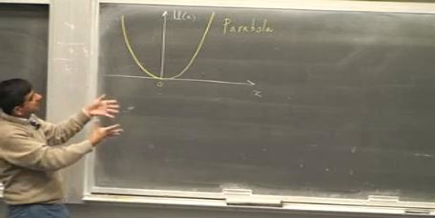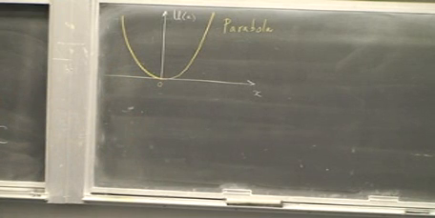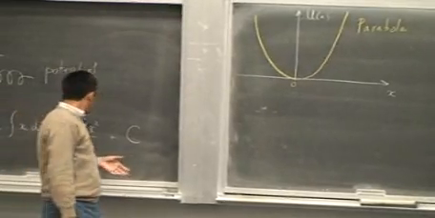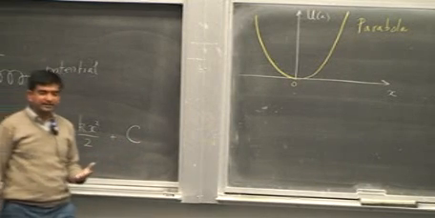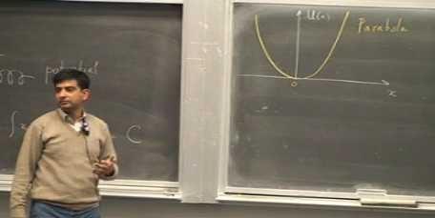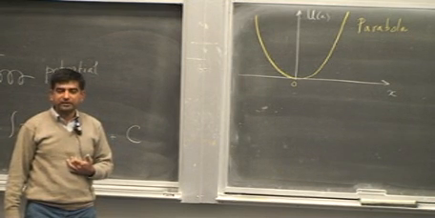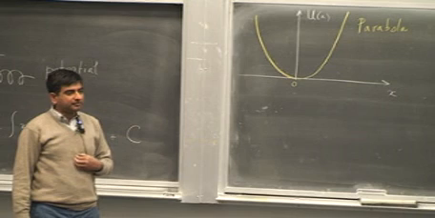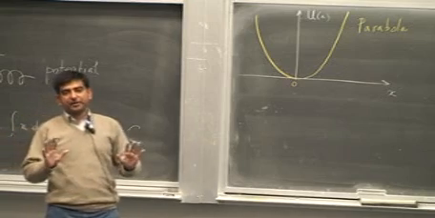Now, how do I modify this graph if I would like to include the effect of C? Move it up or down, okay? It doesn't matter. And why am I justified in including a C? Because it's an indefinite integral. What's the physical reason for it? It may already have been stretched. It may be under the influence of gravity. C denotes an initial potential energy. It could be inside the Earth's gravitational field. So C is just an arbitrary constant.